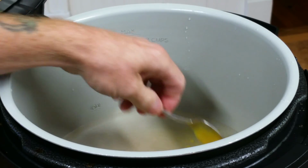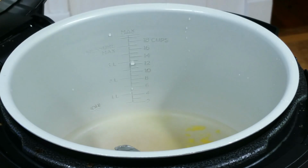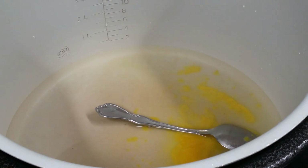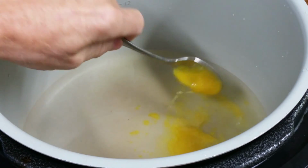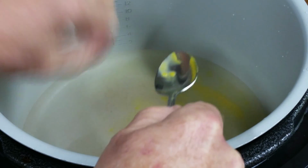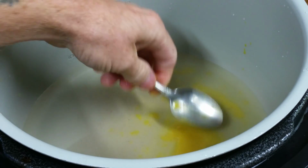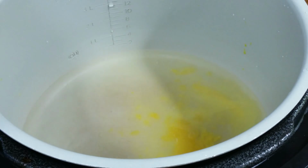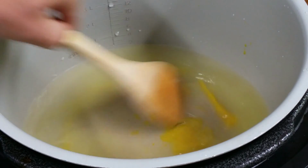Foodi heats up really fast. So just get some hot water on that. Flip it over. I got it upside down in there. And it's almost dissolved off of it. Now, of course, you can just scrape it off with your finger or whatever you want to do. You can even use a plastic measuring spoon, but there you go. That's that. I'm going to switch over to a wooden spoon real quick for the rest of this. And we want to get that good and dissolved.